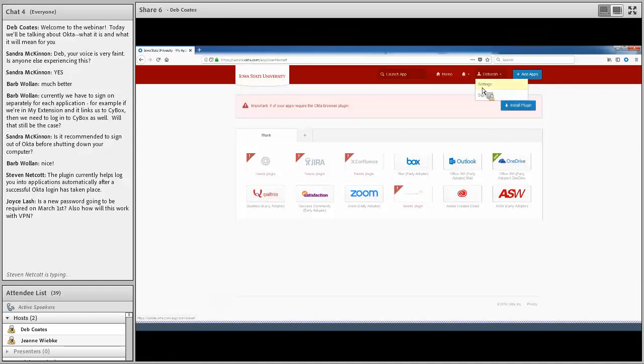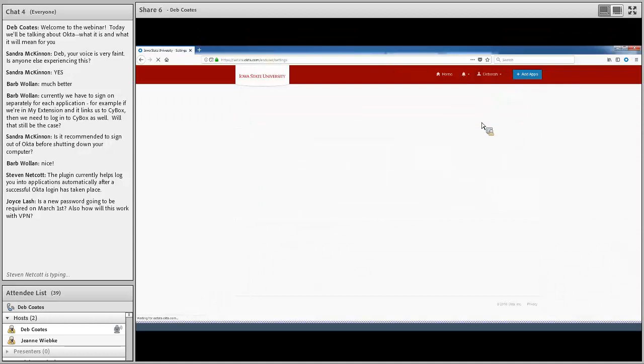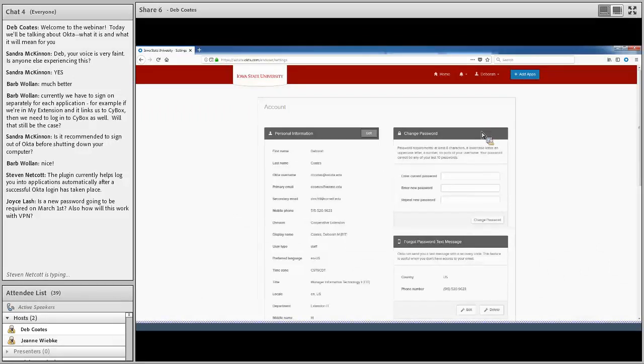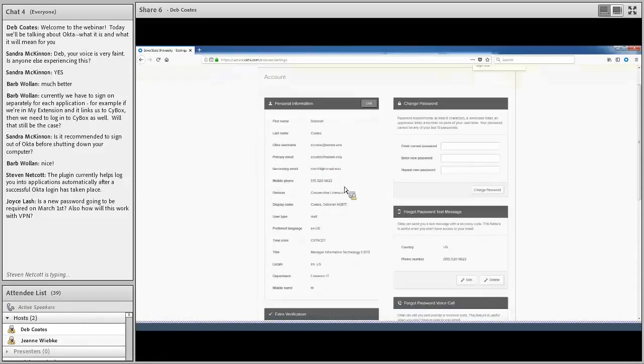If I want to add multi-factor authentication at this point, if I haven't already added it, I would go click on my name, go to settings, and there are a couple things I want to point out here actually. If we scroll down, you can see that I have a secondary email. That means I have filled out that piece that it wants to ask you of whether you have a secondary email to reset your account.